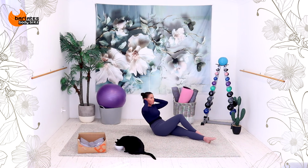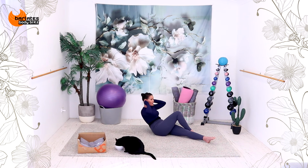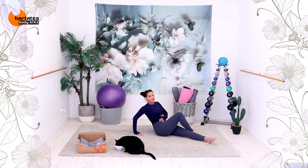Twist and tap and back down. Twist and tap and back down. If you anchor that ankle in behind your knee, it makes it easier. Let's go. 3, 2, so fiery. And 1, put your hands down, tummies are in.